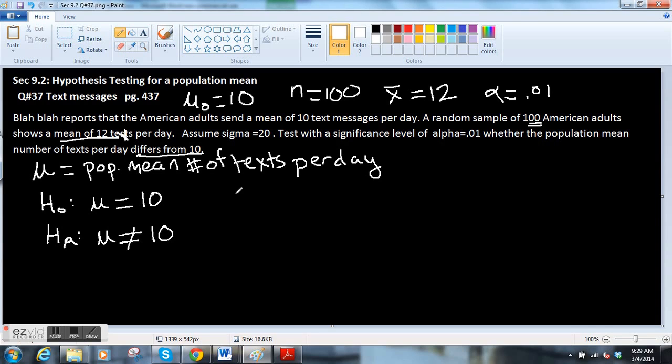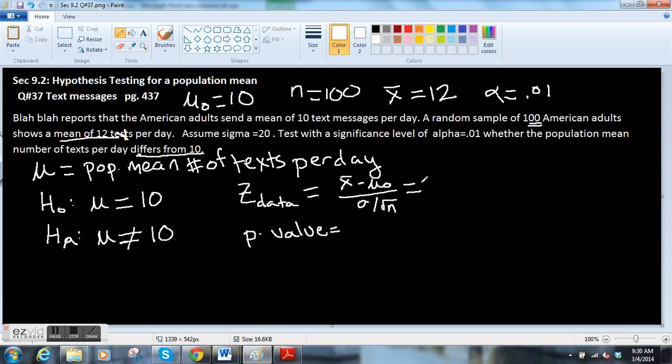So in order to do this test, you need the test statistic, which your book writes as z data. I don't really like that expression, but I'm going to use it to be consistent. You need the p-value, because I'm teaching you the p-value method, and then we're going to make a conclusion. So to get the z data, you can do this on your calculator, which is what I would recommend, but here's the formula. X bar minus the mean in the null hypothesis, divided by sigma over the square root of n.